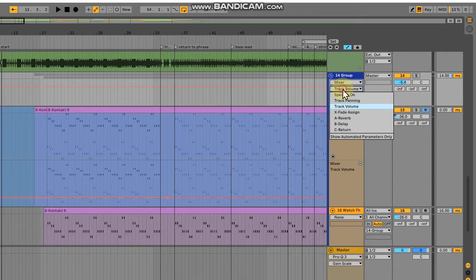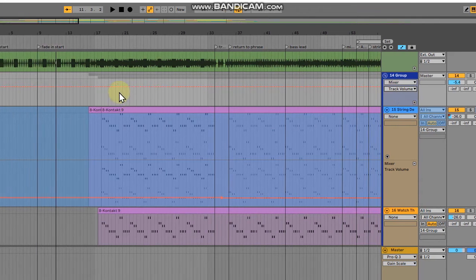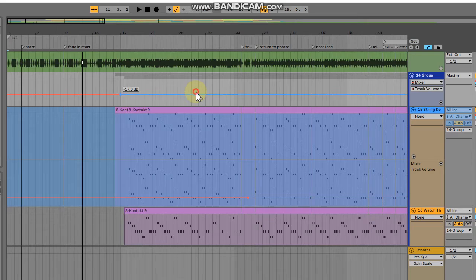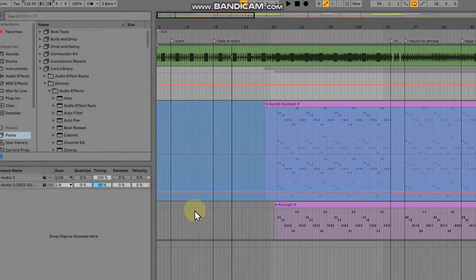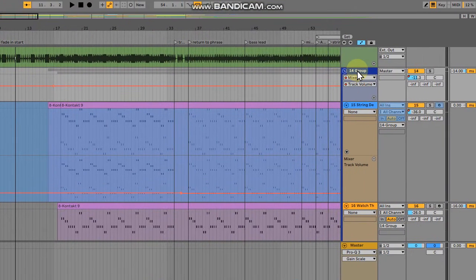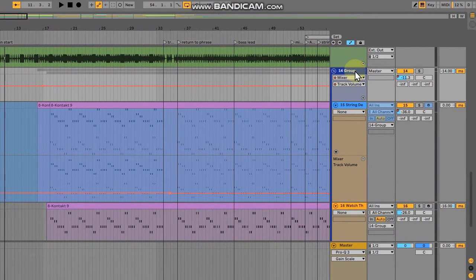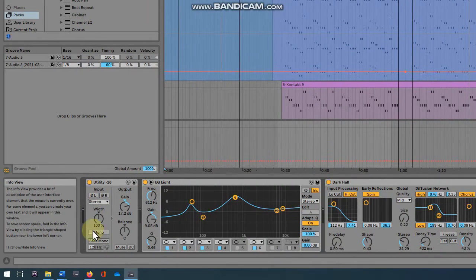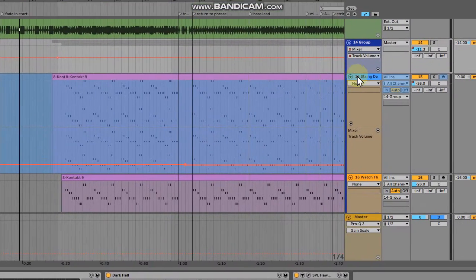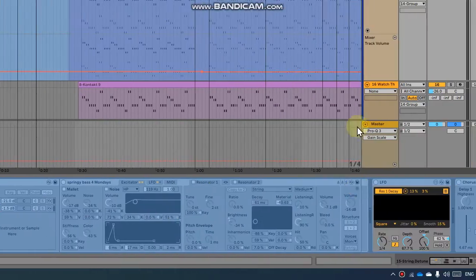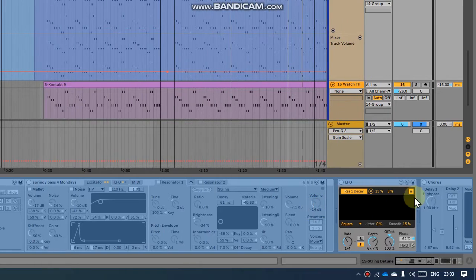So the only thing I can think of would be to just automate parameters within that group's chain, because unlike Pro Tools, it quite automatically creates its auxiliary, and that auxiliary then has this chain along with the chains in this. This is frozen. This is an earlier video.